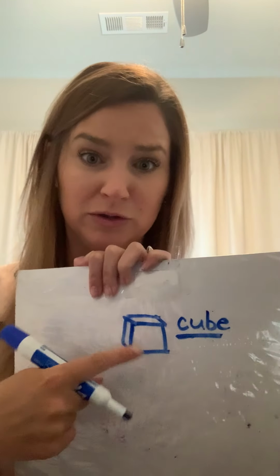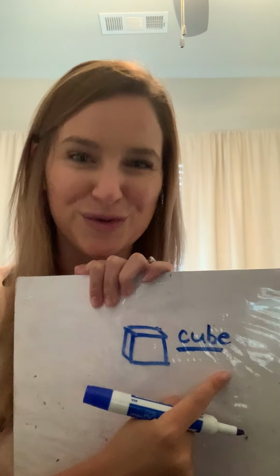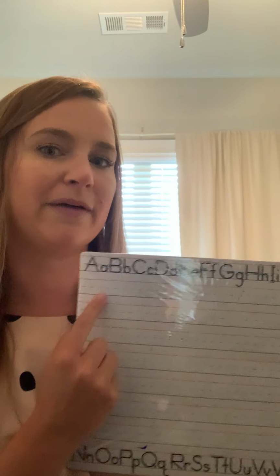All right, so I thought about it. I think the best shape's cube. So I drew a quick picture of a cube, and then I wrote my label, C-U-B-E, cube. So now the next thing I have to do is plan my sentences. So remember, when we plan our sentence, we tap out the whole sentence. That way, when we go to write it, we sort of know where we're going with our writing. We don't just kind of make it up as we go. So I'm telling you that in my opinion, the best shape is a cube. And I have to think of some reasons why. But let's start there. So I'm going to tap out my first sentence.